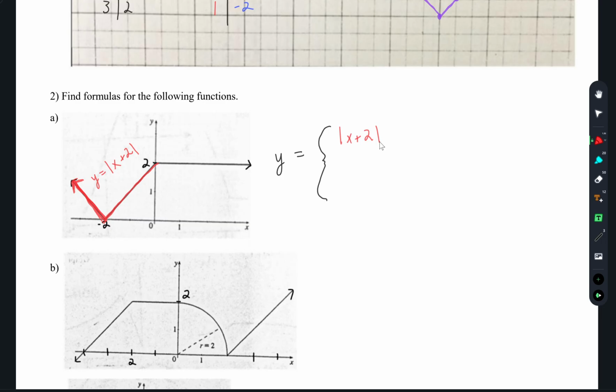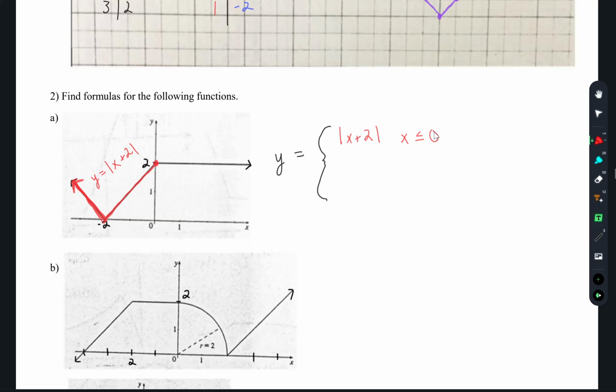And then over, you're going to write when is it that, the absolute value of x plus 2? You're only doing that graph until you hit 0, so you have to think about that as an inequality. It has a value at 0, there's no open dots. So this is when x is less than or equal to 0. Everything to the left of 0, aka when x is negative.